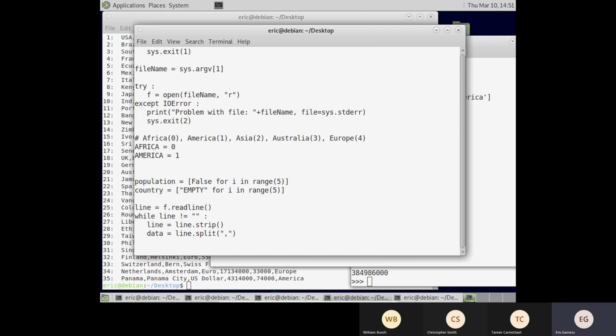Yeah, we are going to need to transform a string into an index. So what do you think we can do? For example, if I give you the string Africa, I want to return 0.